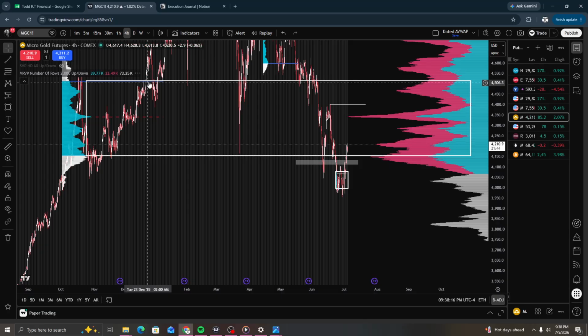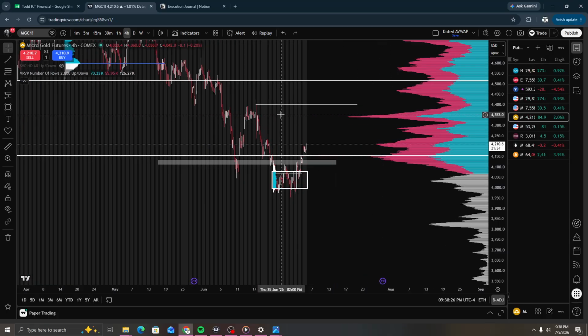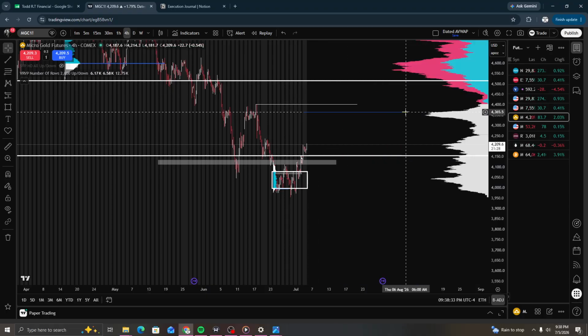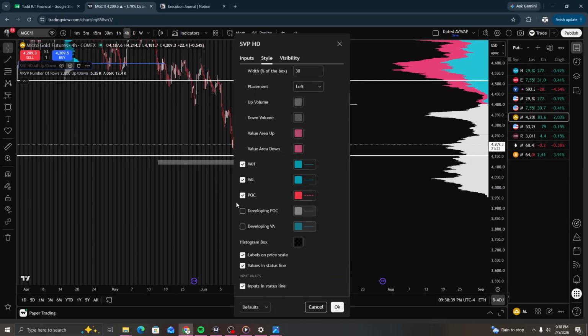I'm going to do one quick thing just to see. I hope if point of control is somewhere right here, when I pop this up on visible range, that is going to be so good, because what people do is wait to see how we react to point of control. If we get over point of control, because they use it as support and resistance, they're going to be going long there. And I want to be selling into that buying pressure.